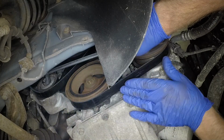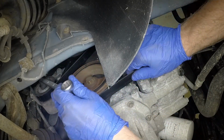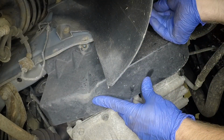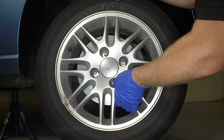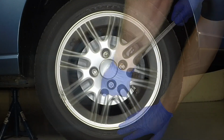Ensure the ribs of the drive belt are correctly located in the grooves of the various pulleys. Refit the drive belt lower cover and secure it with the 2 retaining screws. Locate the road wheel over the studs, then fit, and lightly tighten the retaining nuts.